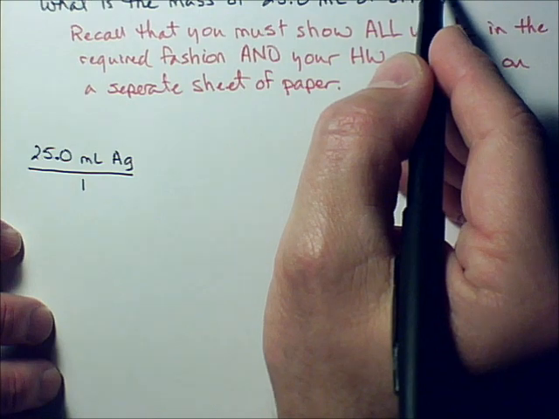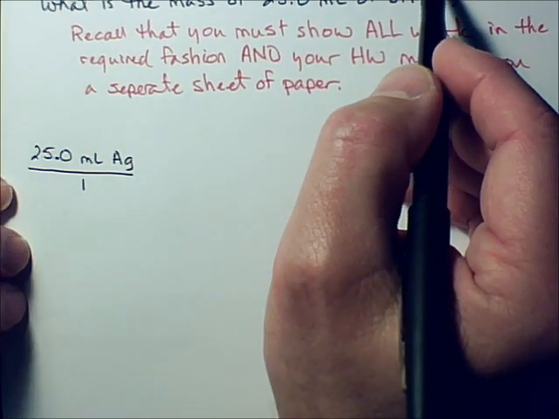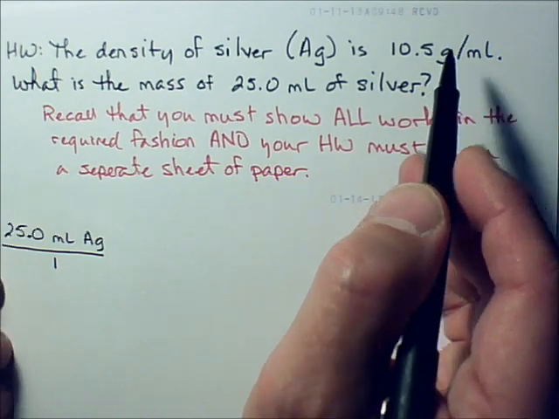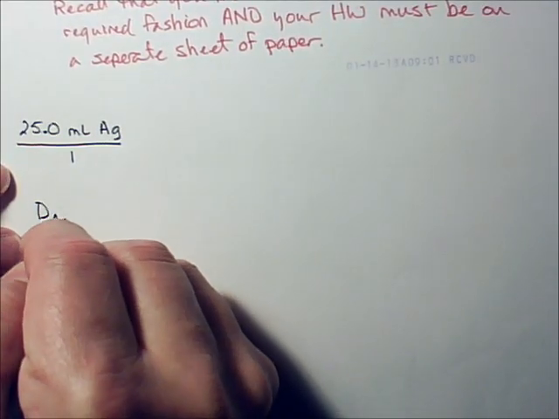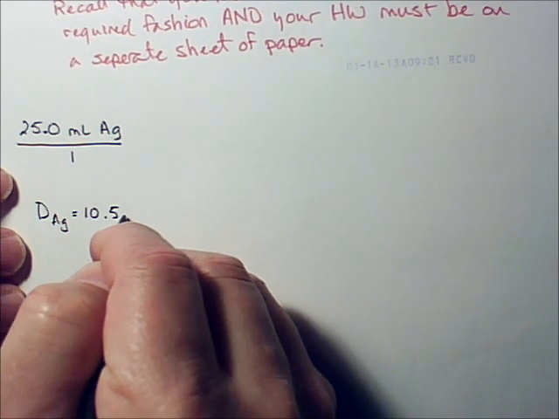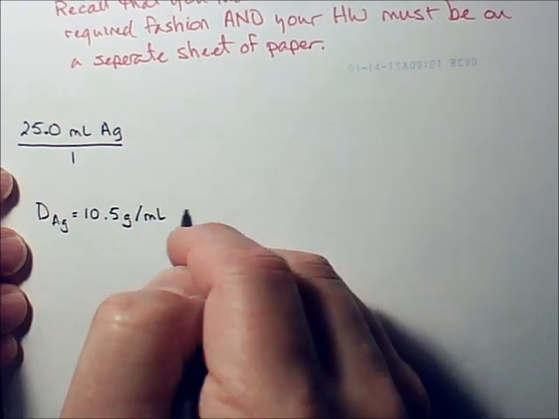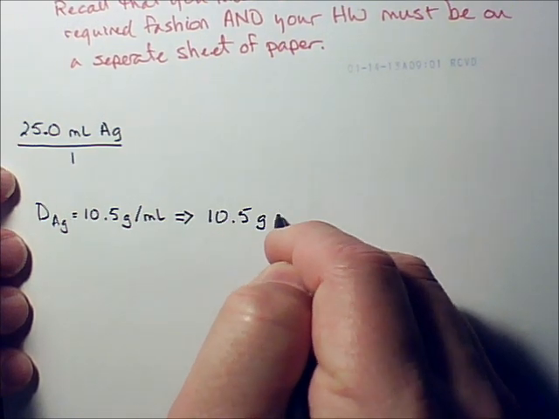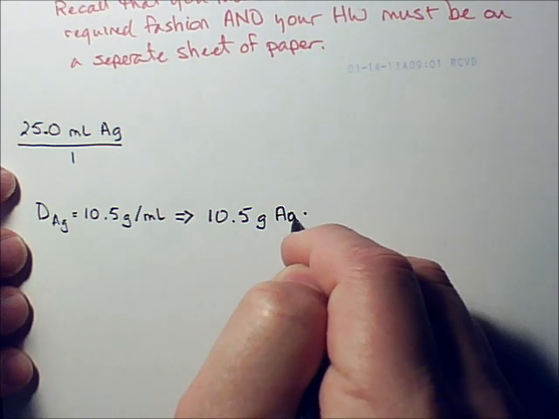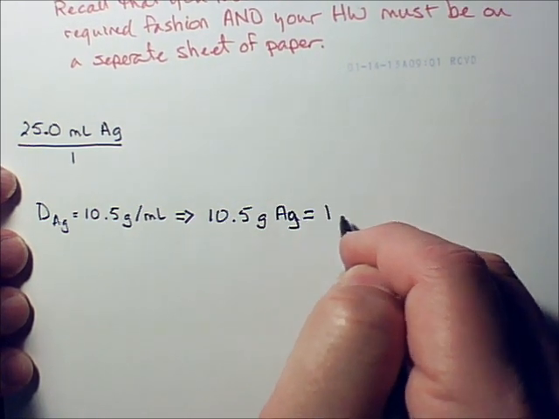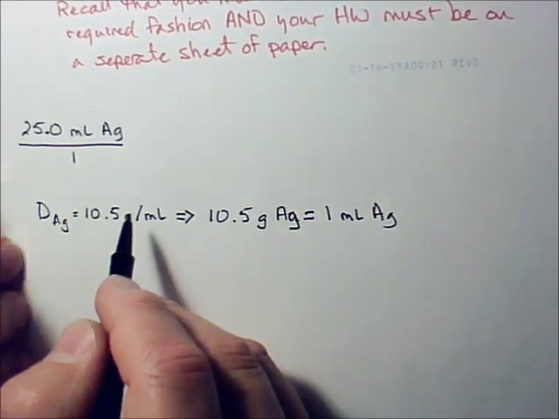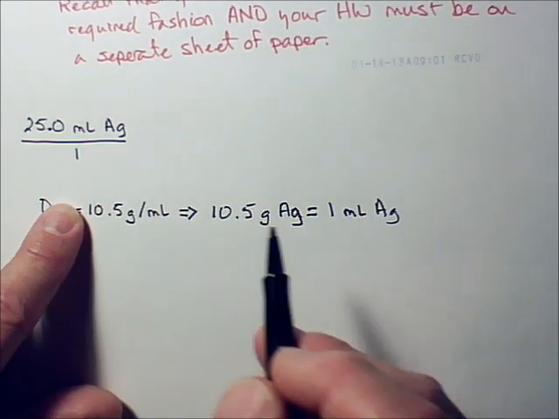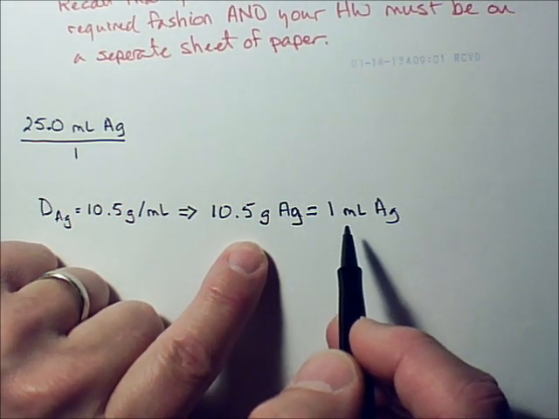Okay. What I taught you on Friday was that if you have density written in this form, that means other things beyond that. So if the density of Ag is equal to 10.5 grams per milliliter, then it's also true that 10.5 grams of silver, Ag, equals 1 milliliter of silver. Okay, so if I have a fraction here, this is like the conversion unit's already built for you. So because the conversion unit's already built for you, you can deconstruct that into the equality statement that we learned to write last week too.